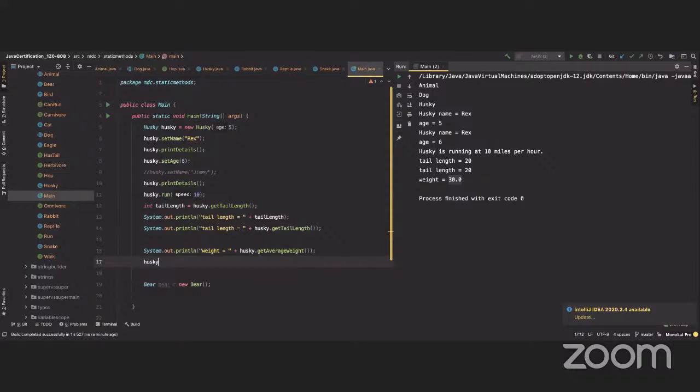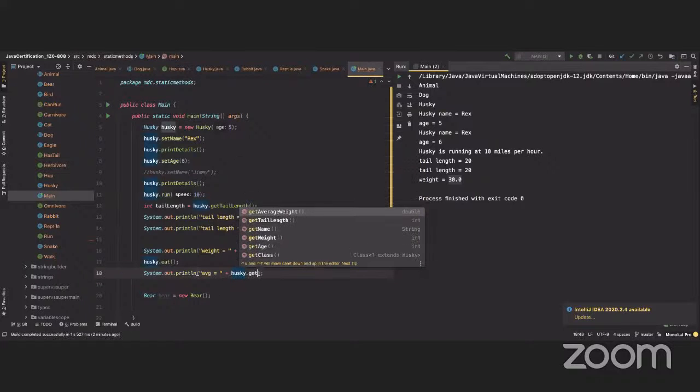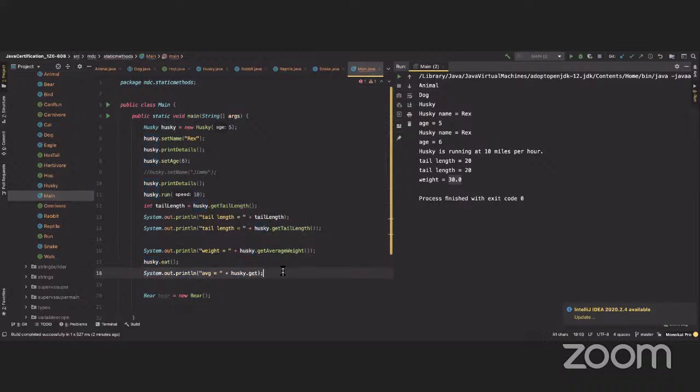I can say husky.eat, and I can say sysout average husky get average weight. Right, that was already done.